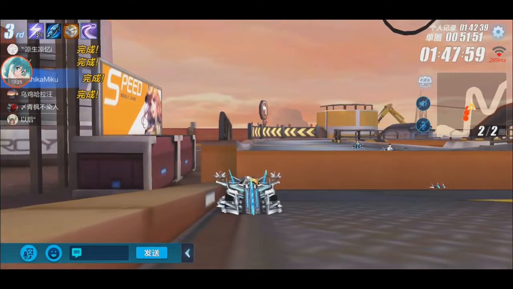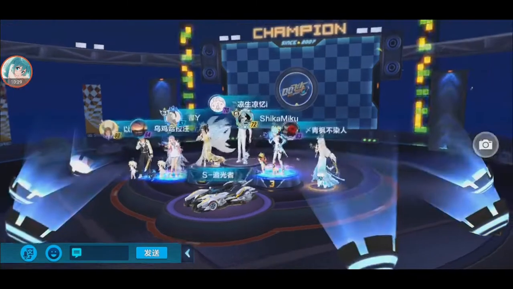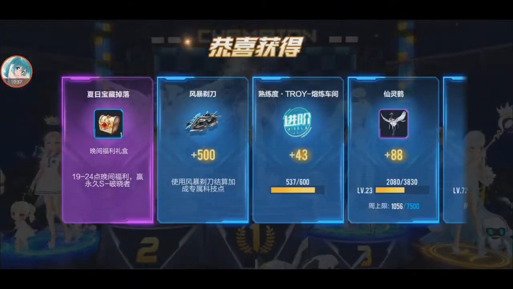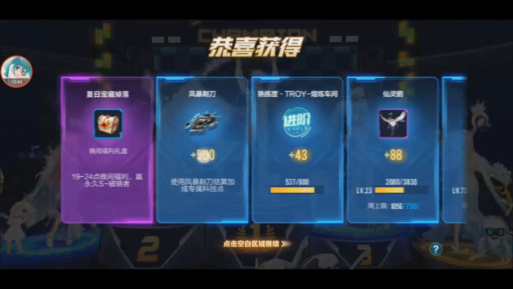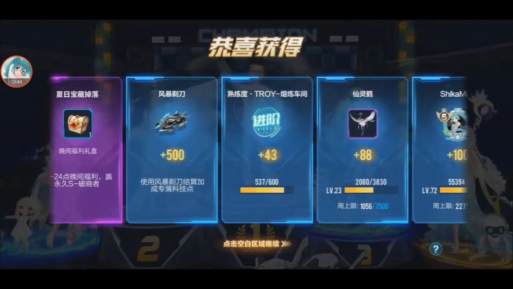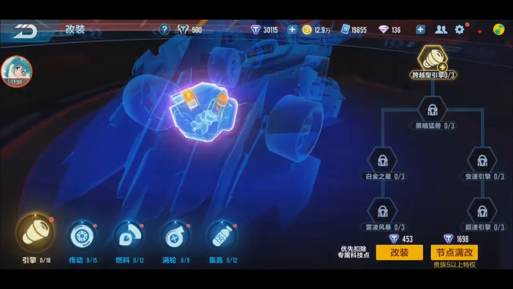I realized the continuous boost now has a multiplier that shows how many times you've done it continuously. That's also new. 500. Okay, I'm not sure what this 500 means, but you get a box or so. Okay. Yeah, there it is.